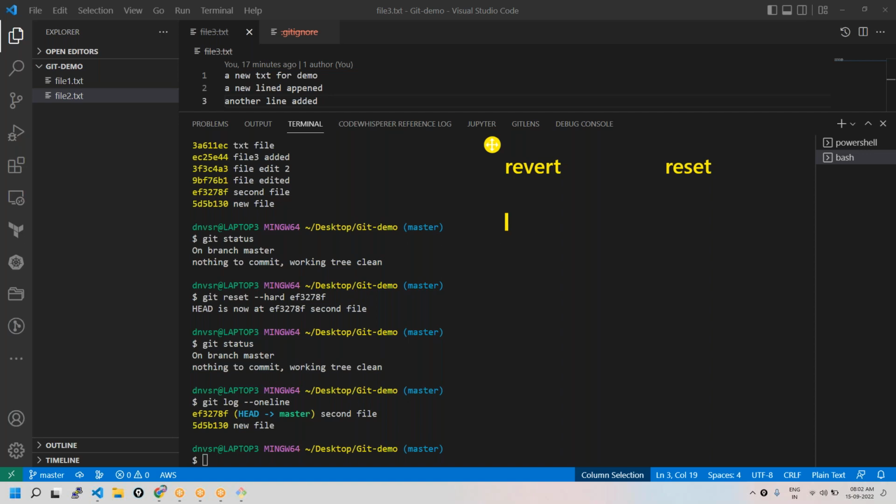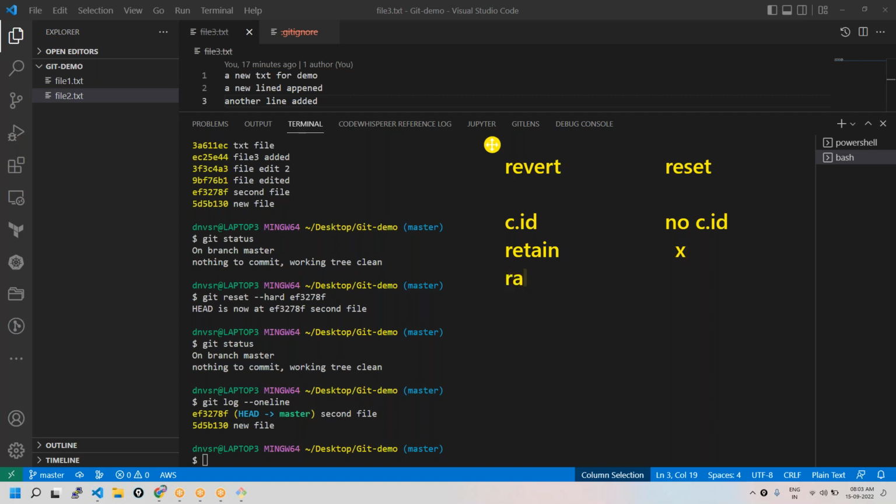Revert gives you a commit ID. If you get a commit ID, you can revert and get it back. So there is a possibility of retaining or regaining the changes. But here, because it doesn't generate any ID, changes gone are gone forever.